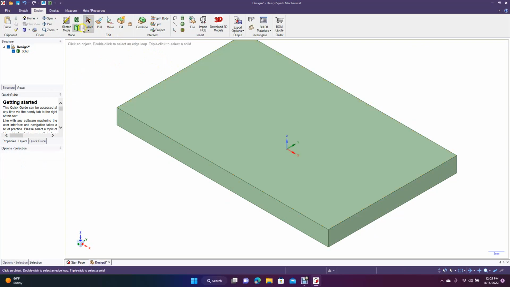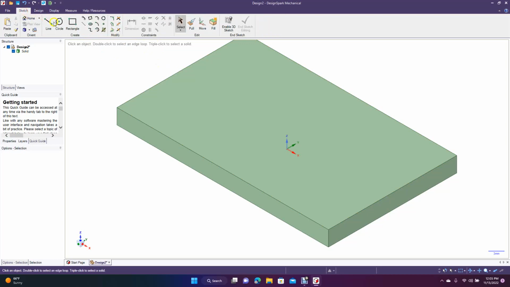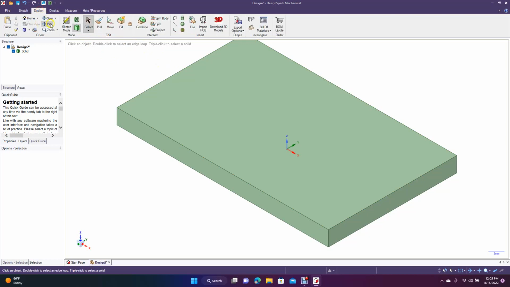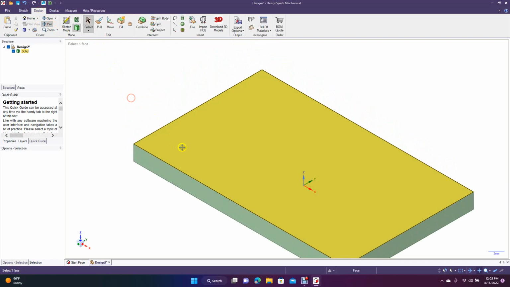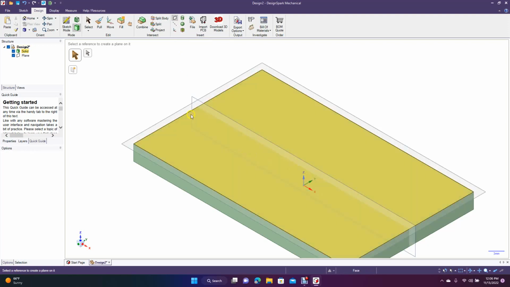Okay, so now if you're new to planes, let's go ahead and go to design, and I want to pan this down a little bit. So you want to consider planes kind of like a wall. So when we go to plane over here, we're going to be adding a new one. If we add a plane into the middle here on the green, it's going to allow us to draw a profile in this direction, the direction of the plane.